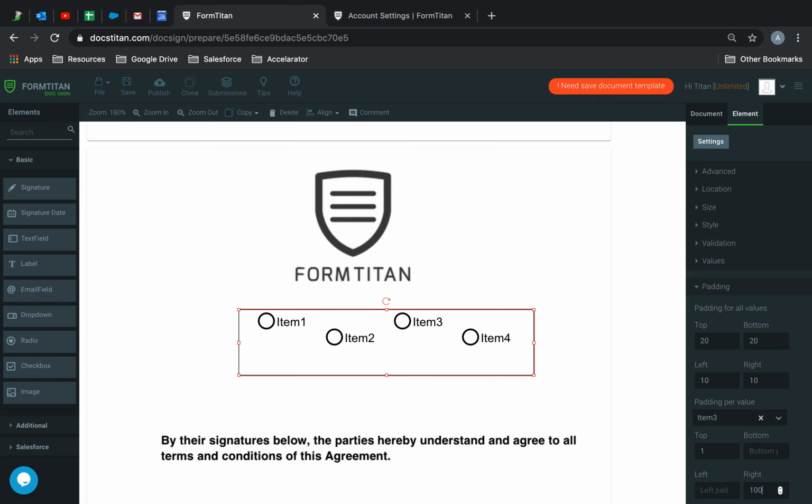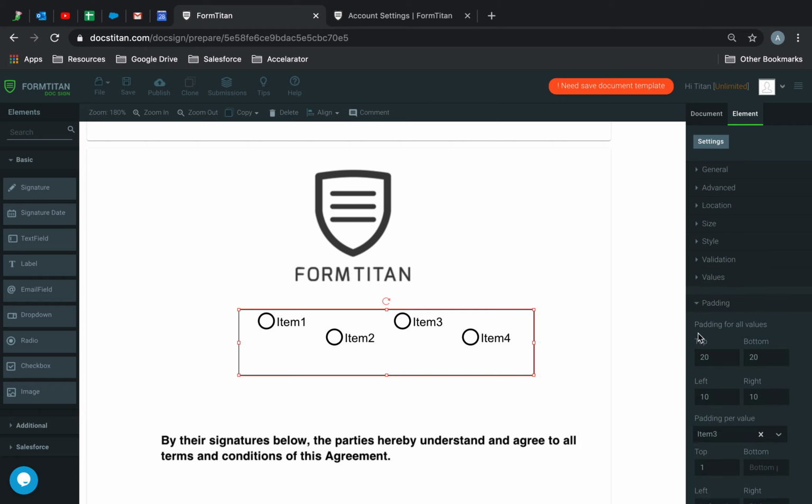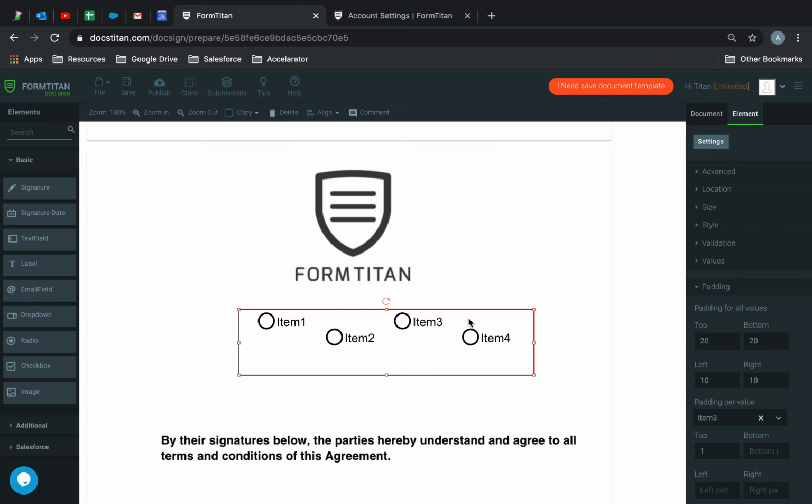It's completely up to me. So you have that full functionality. So 10, you can do 30 like that. You can even do 50, you can do even 60. So you can completely modify that per value or for all values, and that's found under the padding for the radio button. And then you can do this horizontally or vertically as well.